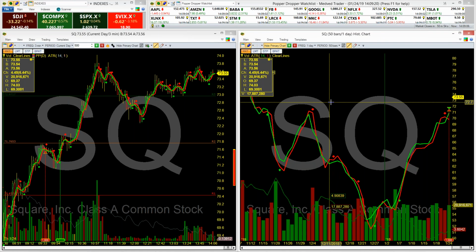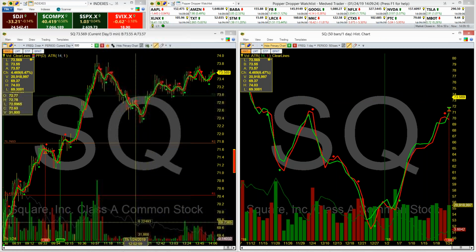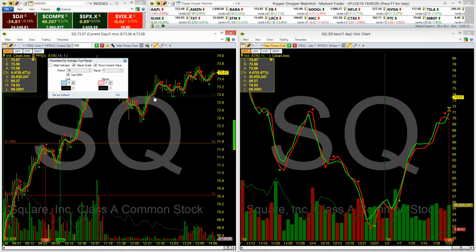I am talking to the guys at Medved to see if we can get a choice for daily on this indicator, so that we can put it on any chart and then view the daily. Similar to the way the pivot points work, I want to be able to have that choice on average true range so that we'll see the ATR of the day on there.